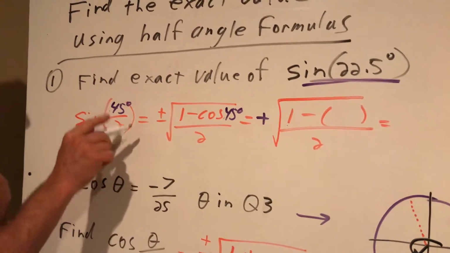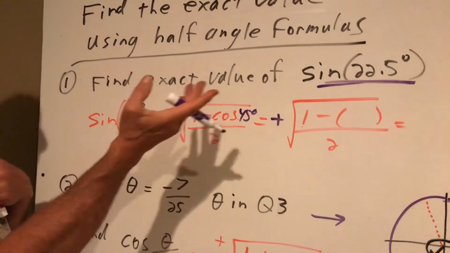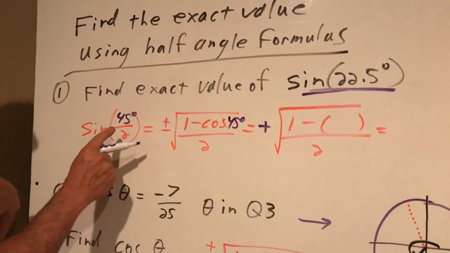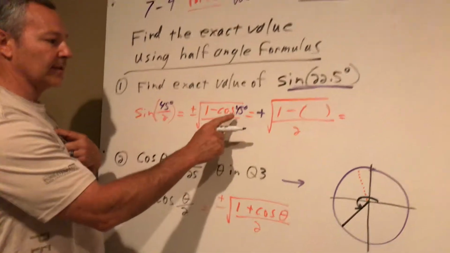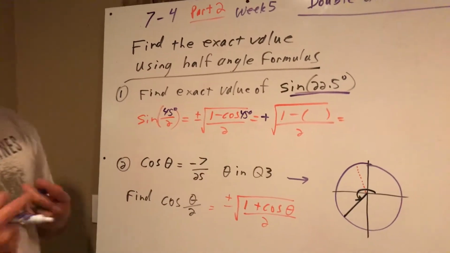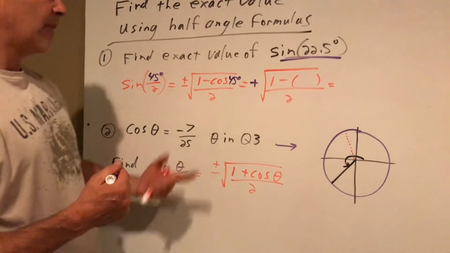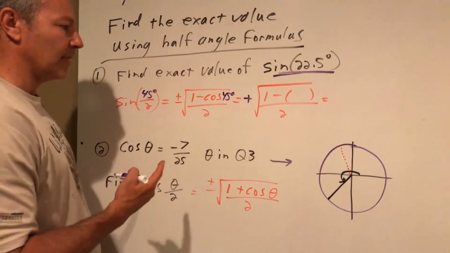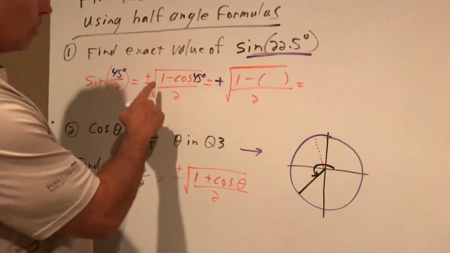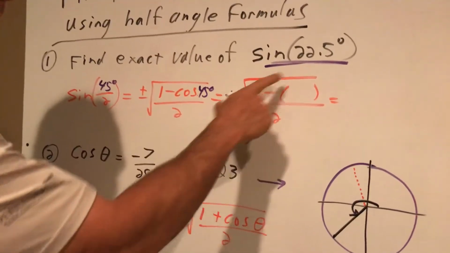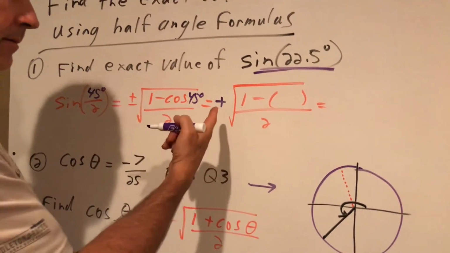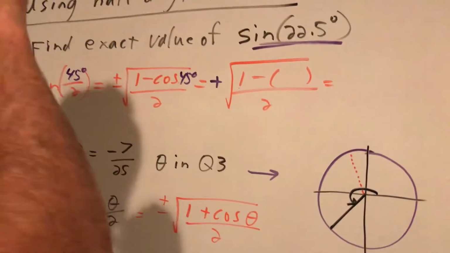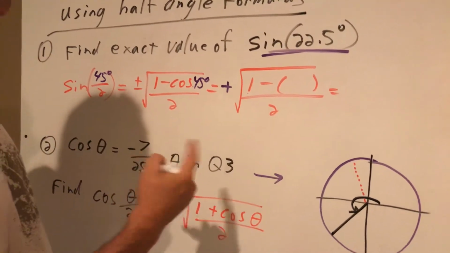So again, I've got to find a value like that, and they'll give you ones that you can do, obviously. So 22.5, 2 times that is 45 degrees. 45 over 2 is solved by using the angle of 45 degrees, and I can complete the equation there. There's a lot of simplifying in this particular section. So we said we're going to choose positive because I know that's in quadrant 1. If it was in quadrant 2, then I would put a negative on there. Or sorry, if it was in 3 or 4, I'd put a negative there.